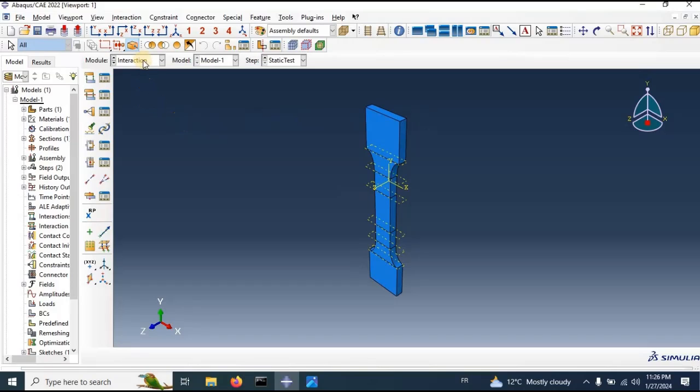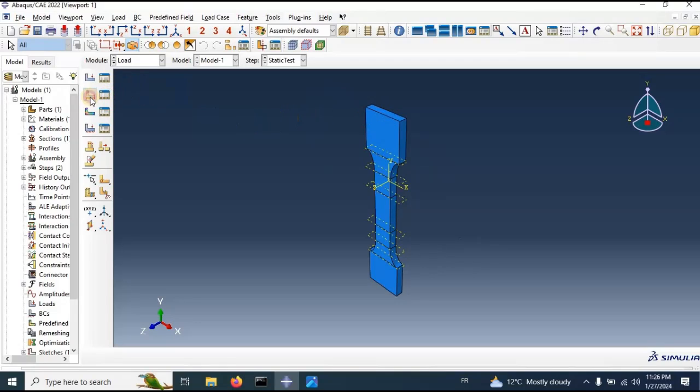I think we should skip this option now, and go to the load module. Now we need to add some boundary conditions to our part, and add a load to our specimen.